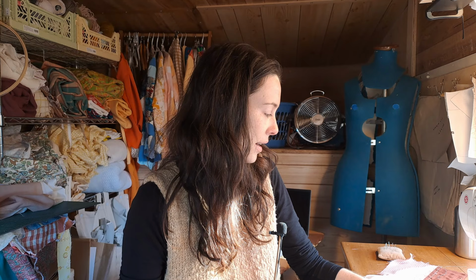I knew it would take a very long time, but yeah, it's taking a very long time. I have maybe 2/3 of it complete. I'm still working on these little scrap strip things, and then slowly building it up on the curtain. Trying to figure out the order in which to sew on and attach these strips is kind of turning my brain into mush, but we're getting there. I don't think I'm going to get this done today. I'm probably going to sew for another hour or so, and then I'll come back to it tomorrow. But yes, let's do an hour of power and try to get as much done as possible.